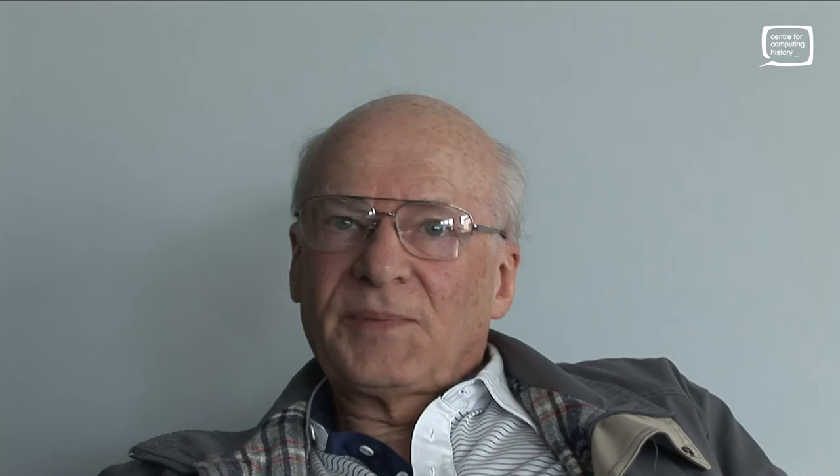I did some work on the Argus 100 after the 400, designing I/O equipment and helping to sort out machines on the factory floor, because they were all hand-wired — the back frames had no printed circuits, just modular boards. So there were wiring errors when putting things together, and you had to debug each machine separately. Maybe even the one in the museum — I can't remember because quite a few machines went through. I worked on about five or six of them, so the probability is I worked on that one, but I can't remember.